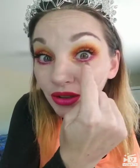And then what I did was I just took my finger and I dabbed into that same pink that I used on my lower lash line. And I just dabbed a little bit in the shimmer just to kind of brighten it and give it some. I did take that same brush that I sprayed and used for this orange, and I just dabbed that into the inner corner to do that inner corner highlight. But all in all, I love it.